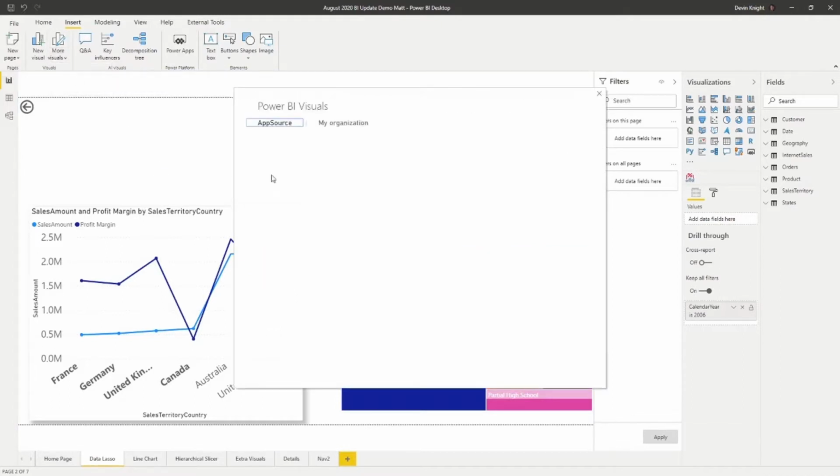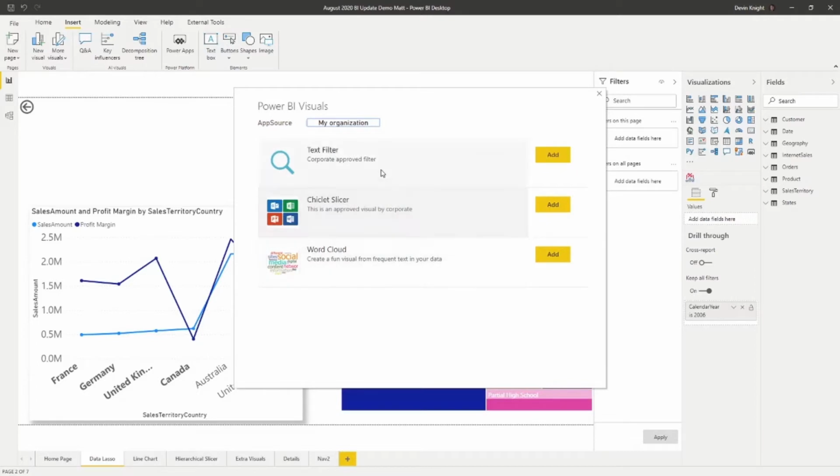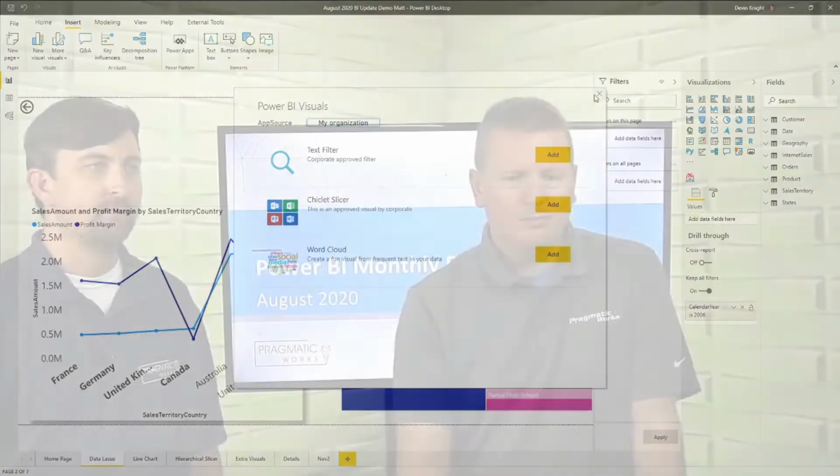And you may or may not have already noticed that there's been this My Organization section here for quite some time. If I were to select that, this would show me all the visuals that have been added within my organization. So the idea here is you may have your organization telling you, hey, don't use anything on AppSource, just use the ones that are listed underneath My Organization, so that way we have some control over it. Maybe we only want to have the certified visuals available, something like that. But you have more flexibility over how you can add those custom visuals to your organization. That's a great feature. Again, saving time.